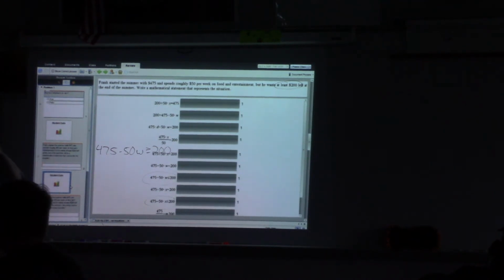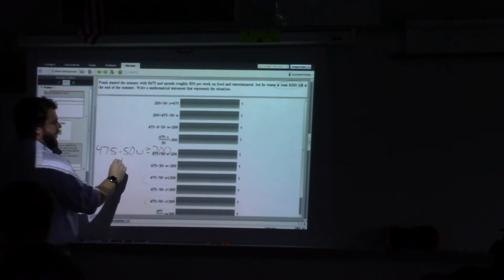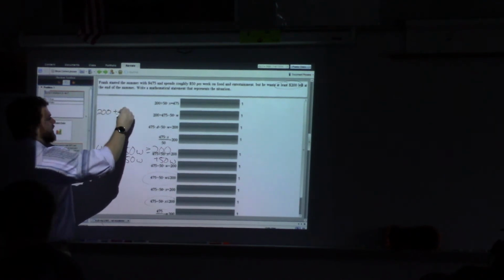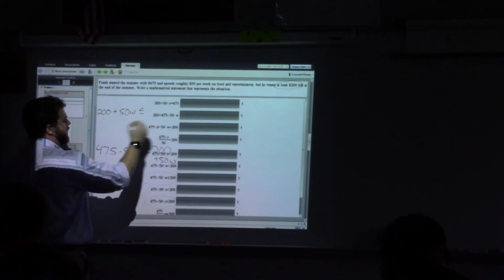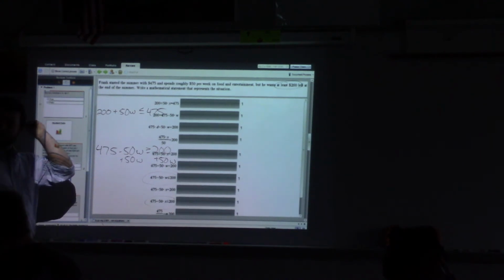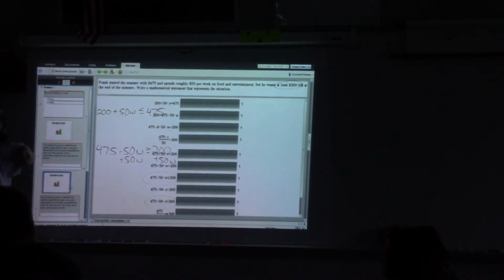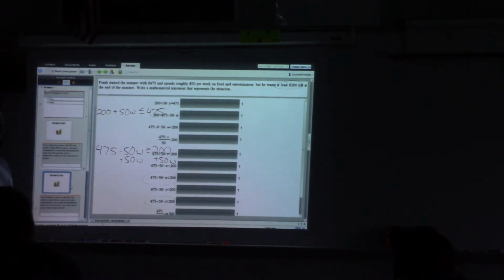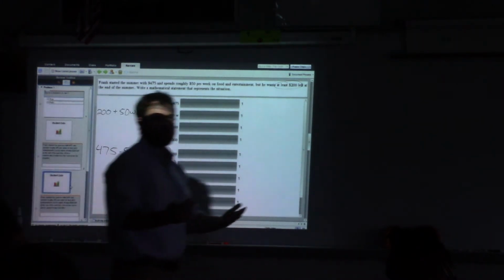Most of us were getting the idea of 475 minus 50w. The reason why I say it could have been this one is, notice if you add 50w to both sides, and that had been an inequality, 200 plus 50w needs to be less than or equal to 475. That would be equivalent, right? Using those properties of inequality. So for whoever thought of the 200 plus 50x, if you make that the correct inequality, because notice he has to be less than or equal to 475 because that's how much money he has, that would have been correct as well. Do we understand better why it needs to be an inequality? You got to look for those kinds of statements, and that's why I said a mathematical statement. I didn't want to give away whether it was an equation or inequality. Hopefully that helps us understand better.